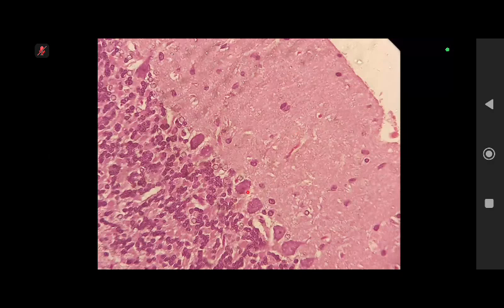The next layer consists of a single layer of cells that we refer to as the Purkinje cell layer, or also ganglionic layer. This is the cell body of the Purkinje. It is a flask-shaped cell with a single thin axon, projecting into the deeper parts of the cerebellum. It's the only output from the cerebellum.